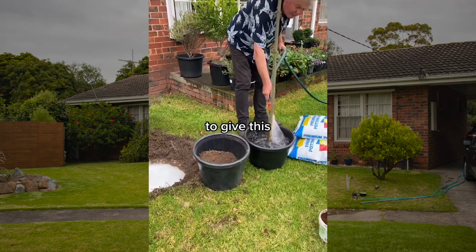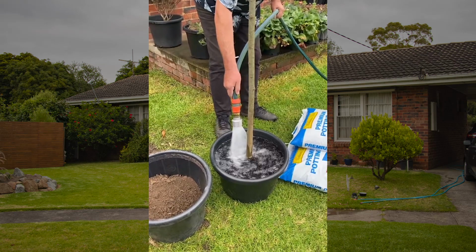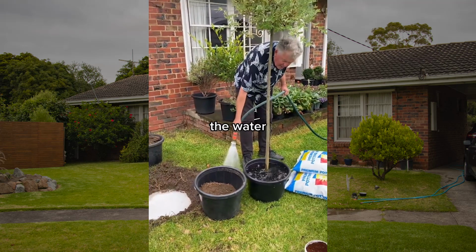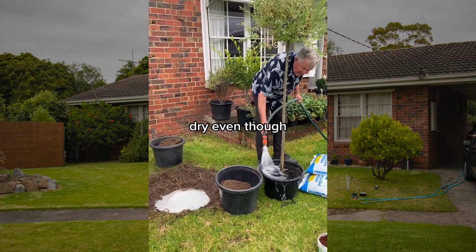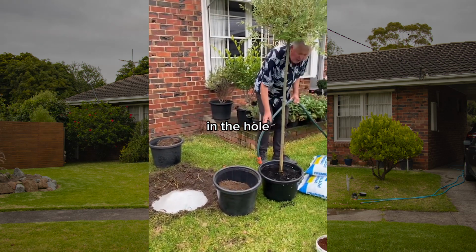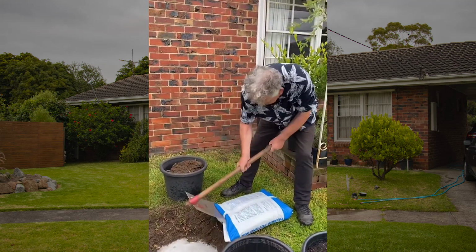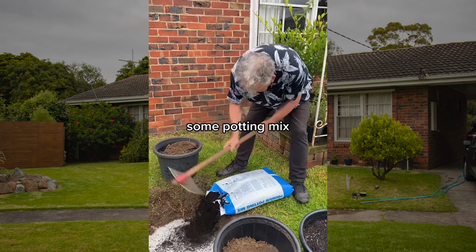Now I'm going to give this a really good soak. When people plant dry plants, they often surround them with other soil, and without soil wetter the water doesn't conduct, and a plant can often stay dry even though you're watering it. So it's very important that when the plant goes in the hole, the plant is really nice and wet. We're going to mix some potting mix in the bottom of the hole.